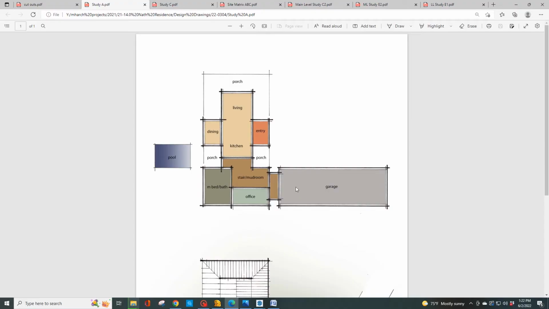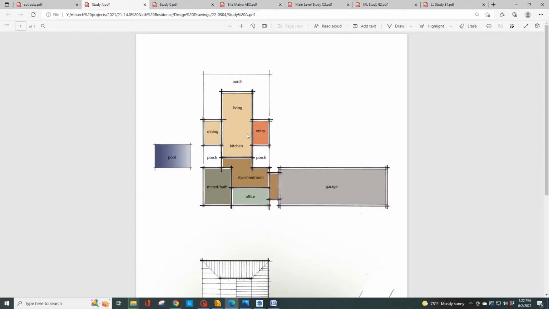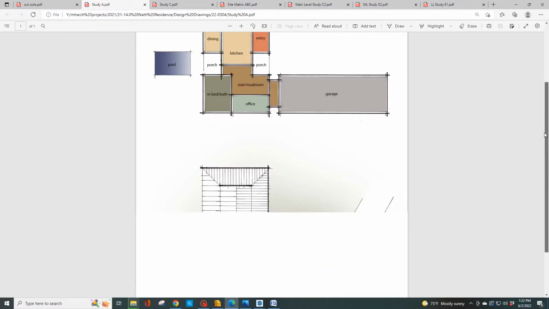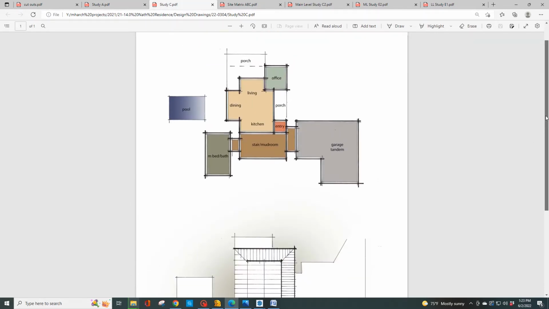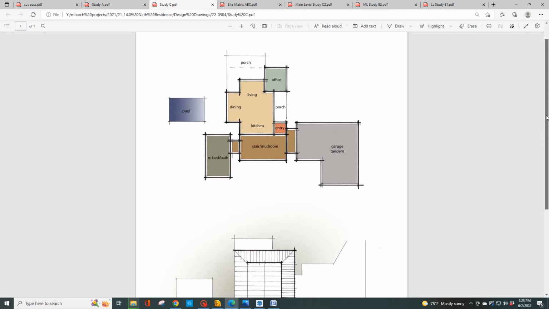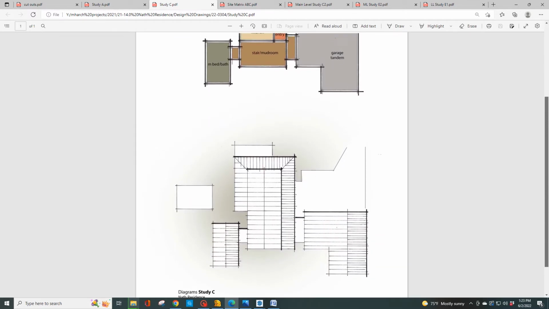Then I copy these, overlay some tracing paper, and start to do a series of diagrams, like you're seeing here, labeling the main spaces. We're not worried about doors or windows or any of that at the moment. Just trying to get some relationships pulled together. I'm also thinking about the form, because I know that's critical to them in terms of an aesthetic they're going for: a very simple gable, sort of Danish farmhouse type feel. And so what might that look like?